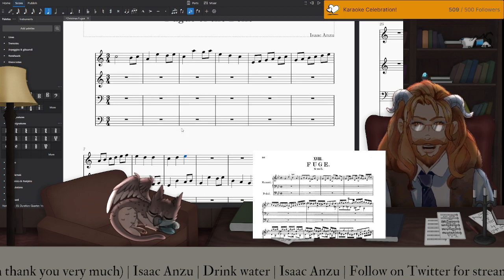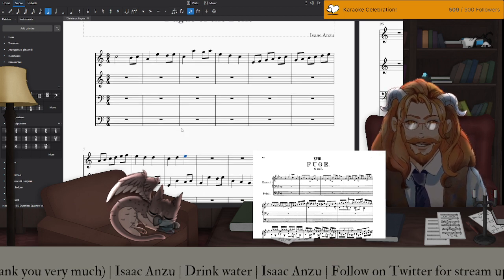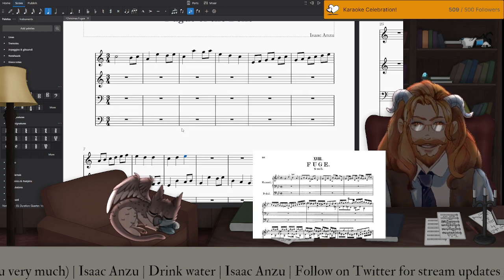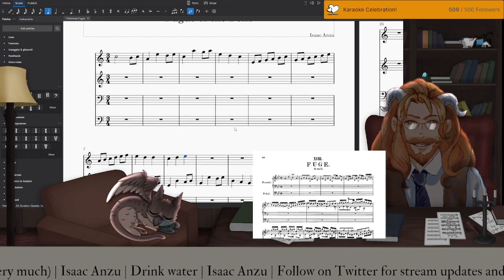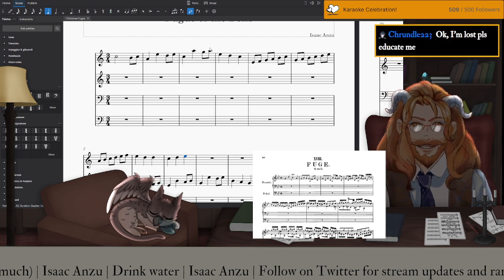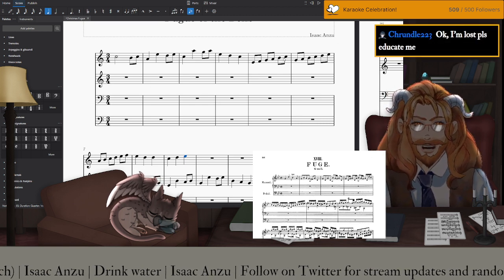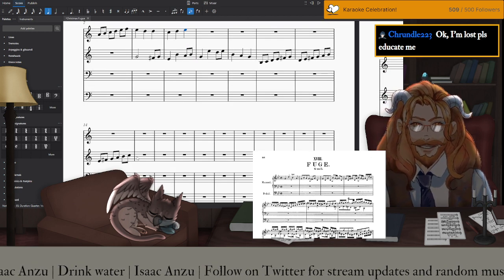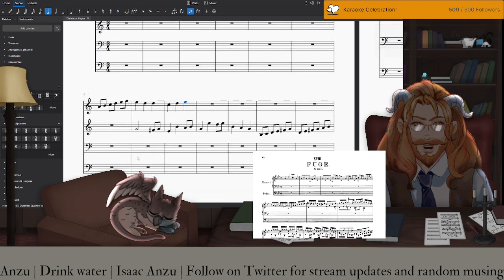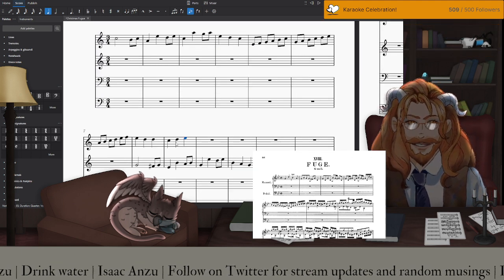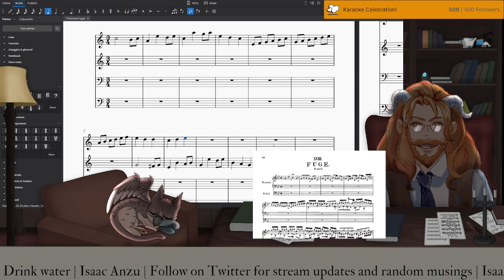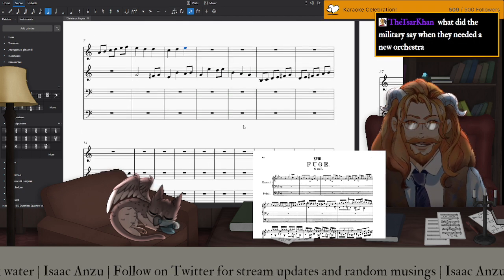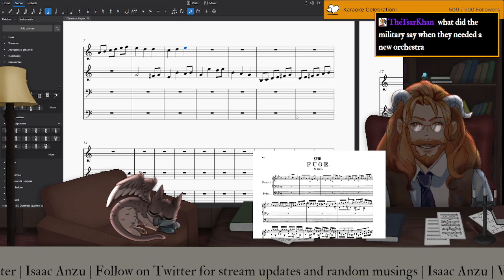But just for those in the audience who don't know, a fugue is a piece of music where the melody is played once, and then the melody is played again in a different key, and the first part turns into the accompaniment of the second part, and then the third part, and then the fourth part.